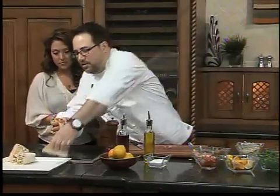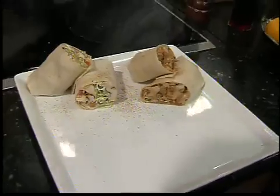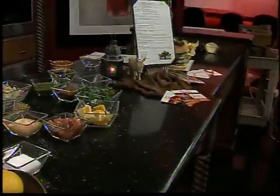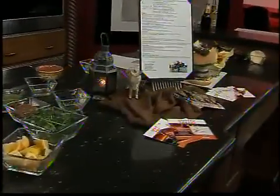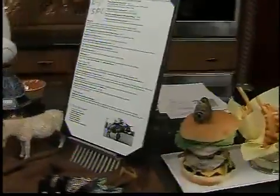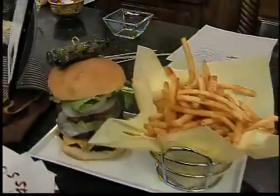Just a beautiful little wrap. This is the chicken Caesar wrap that we have. We also have the burger wrap, which is the big old Jackass burger wrap. It's our big old Jackass burger. Well, we're going to make that one. So it's that burger over there in a wrap. All right, we'll do that in the last segment. Stick around because we are going to hit that big, huge burrito wrap kind of thing. All the ingredients of a burger put into a wrap, and I know it's going to be a favorite of yours.